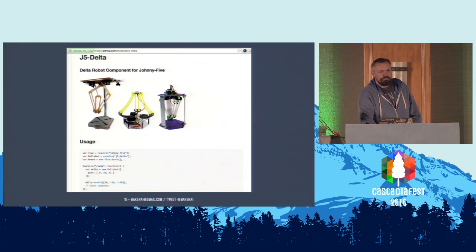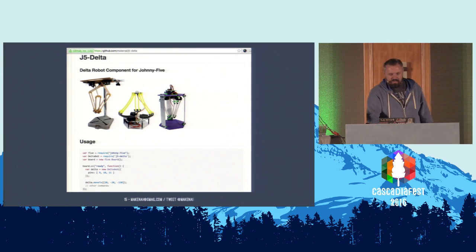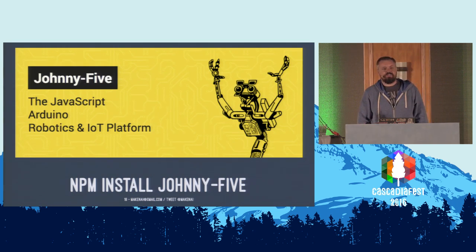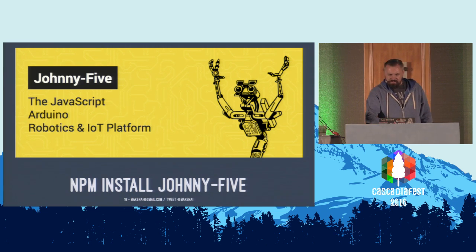And it supports other types of deltas depending on the configurations you can pass in. The usage example's up there in the screenshot. Hopefully you can see it's not terribly intimidating. You just run the tap method and tell it where to go, or the draw, same kind of thing. Both of the programs were built on top of Johnny-Five, which is an excellent library for controlling hardware via JavaScript. Comes from Rick Waldron and crew, so if you haven't checked it out, please check it out. Makes things a lot easier.